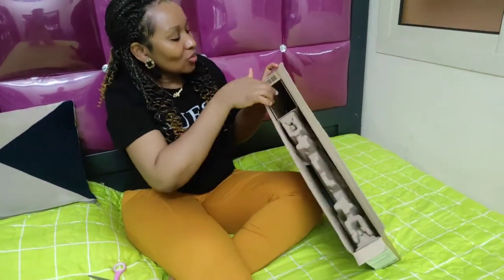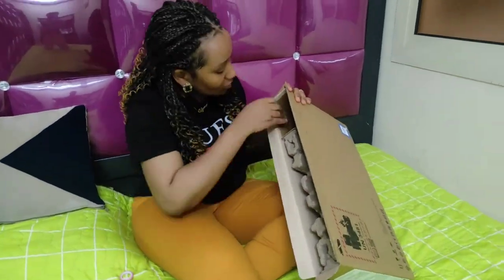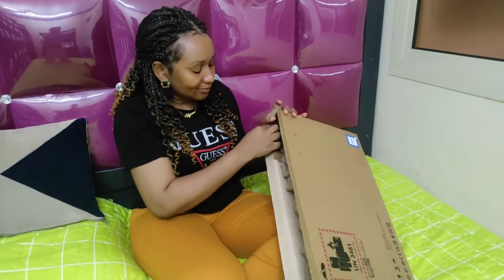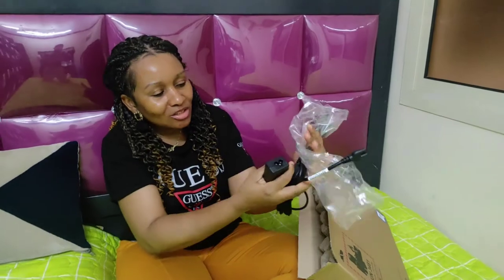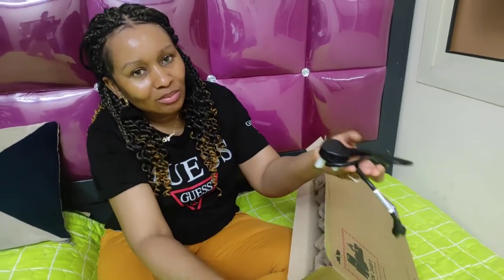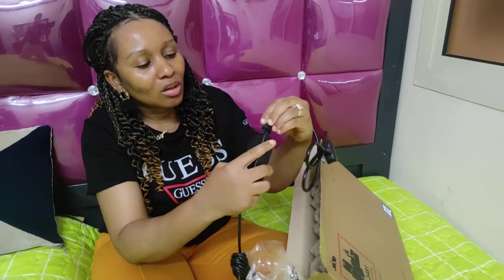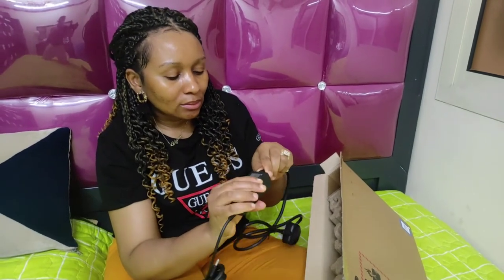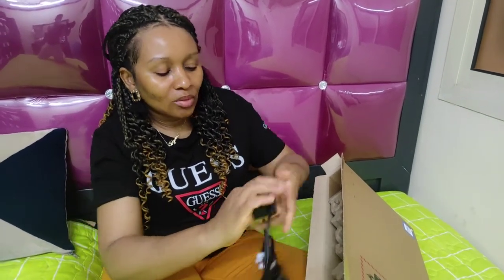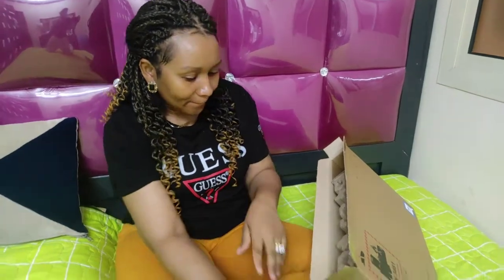So let's go ahead and do justice to it. I'm just going to bring down the first thing I'm seeing. It's the charger. Okay, so here is the charger. I think I just have to plug it here. Let's go ahead and do that. So you just plug it here, and yeah, this is the head of the charger.